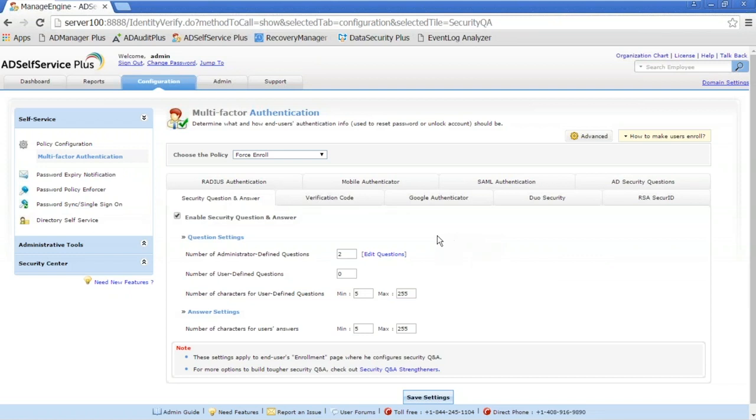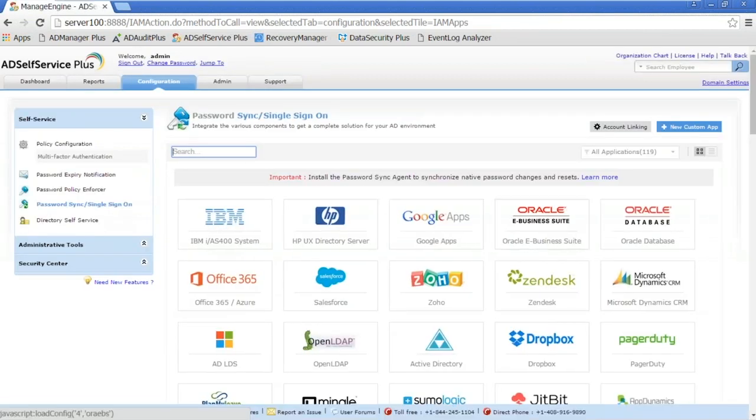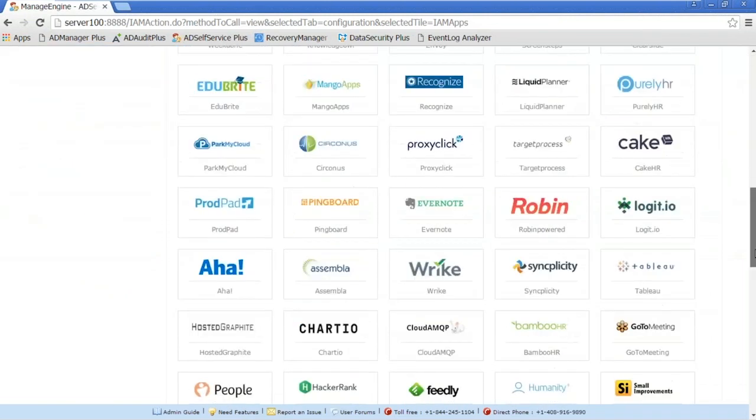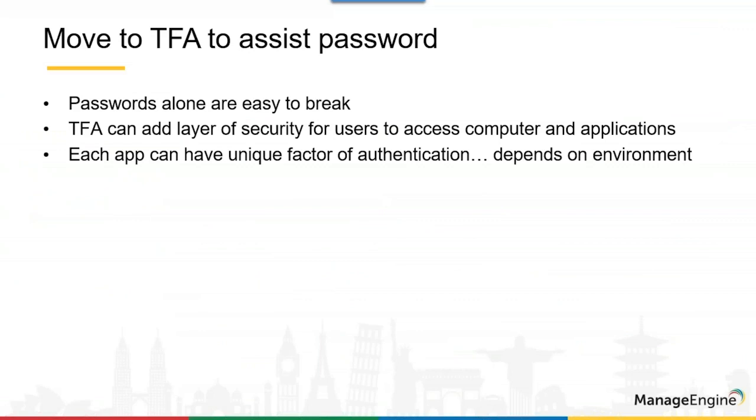So whether you're accessing your applications, whether through single sign-on or otherwise, this is the list of applications you can protect with two-factor authentication, as well as logon to the machine. This is where the industry is going.